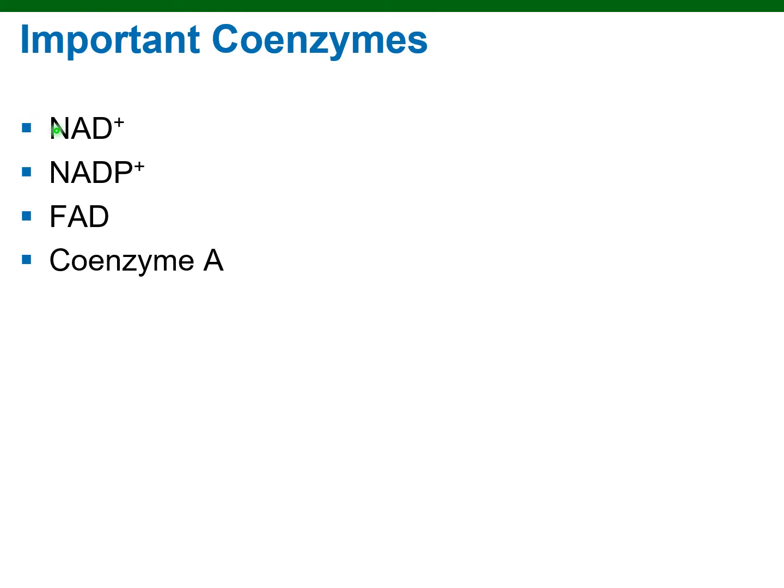Here's a list of important coenzymes that are found in various living cells. NAD, which carries a plus charge, is an abbreviation for nicotinic adenine dinucleotide. And similarly, there's NADP, which stands for nicotinic adenine dinucleotide with a phosphorus added to it, and also carries a plus charge. Instead of memorizing the names of these, I'd like you to make sure and memorize the function, along with FAD as well, which is flavin adenine dinucleotide. All three of these are what are called electron-carrying coenzymes.